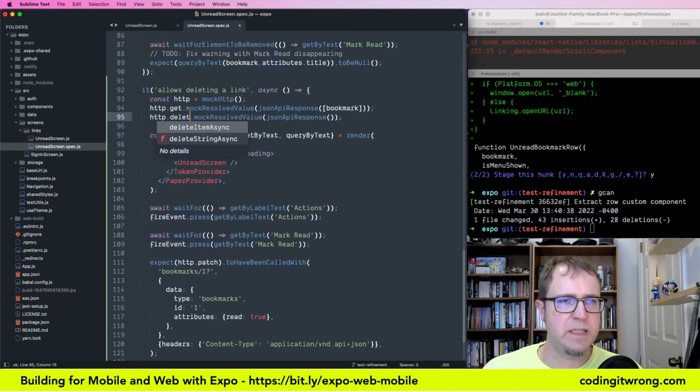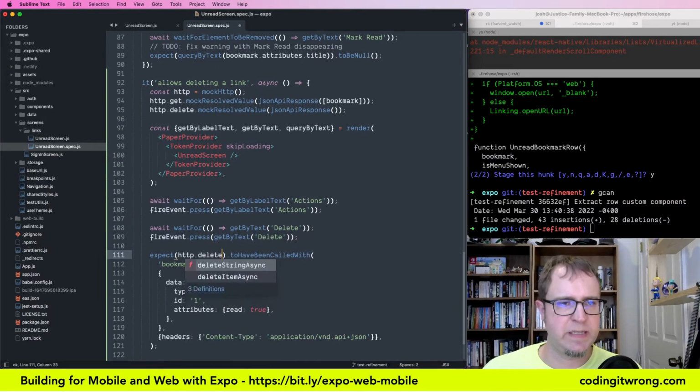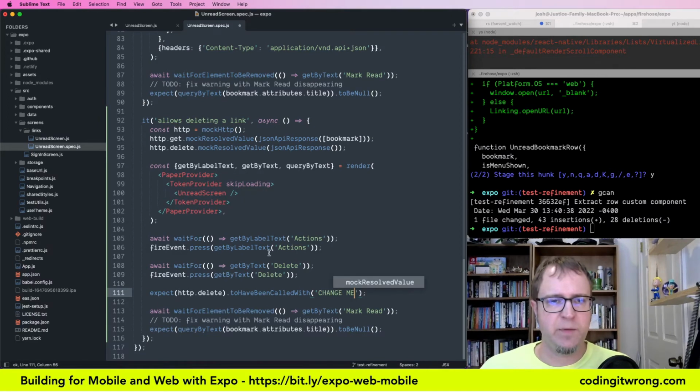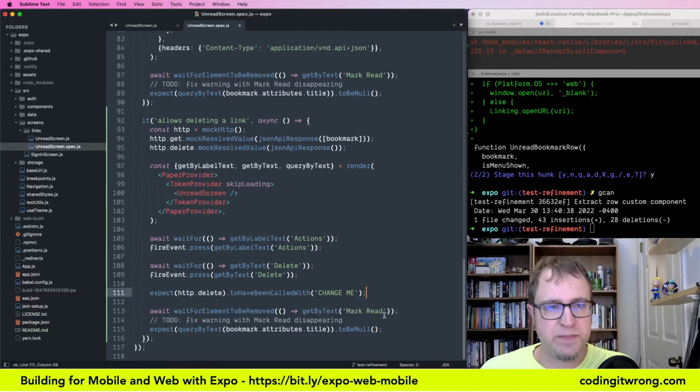So we want to say delete mock resolve value. We click on actions, and then we're going to click delete. We want to make sure that HTTP delete was called with bookmarks 1. And I'm actually not sure what it all is passed, so let's say change me, and we'll let the code tell us what is passed in there. But as I said last time, we're going to look at what's passed to make sure the value is correct.